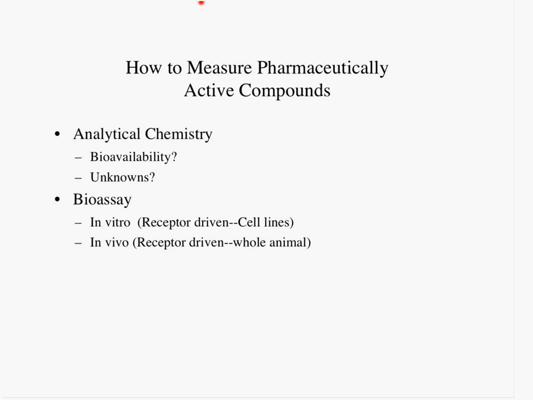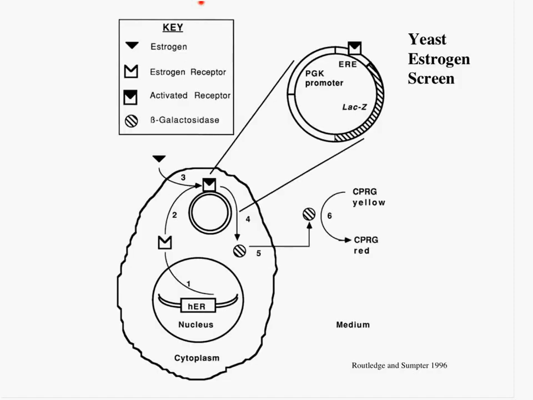So using those bioassays, you can determine whether or not you have a response that is significant. And what you might be able to do is then use the bioassay to drive you to the chemistry. So in this way, chemistry and biology can be used together to answer a question, particularly if you're interested in some of these emerging concern contaminants.